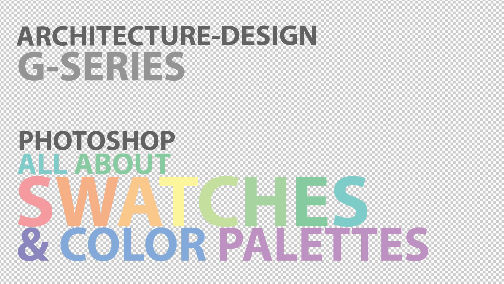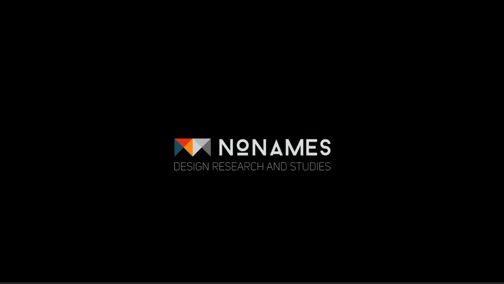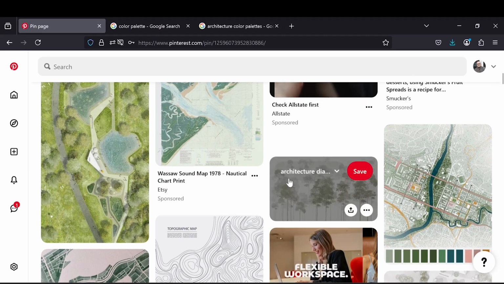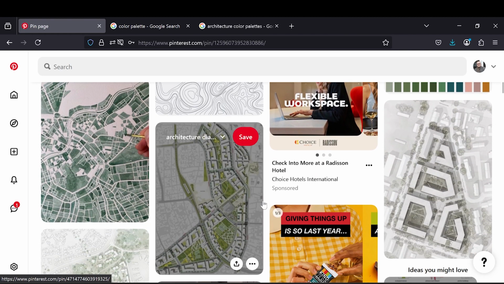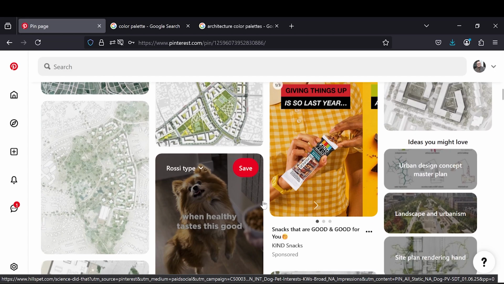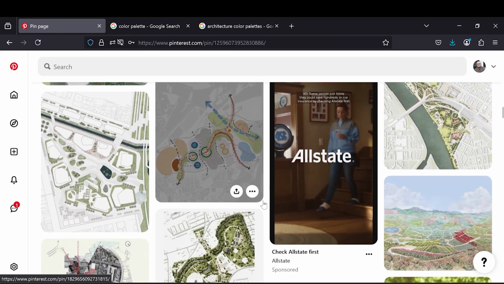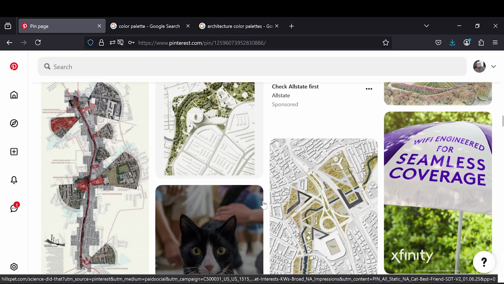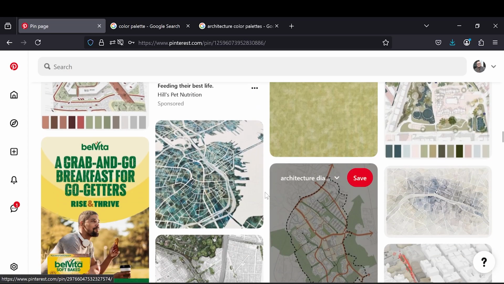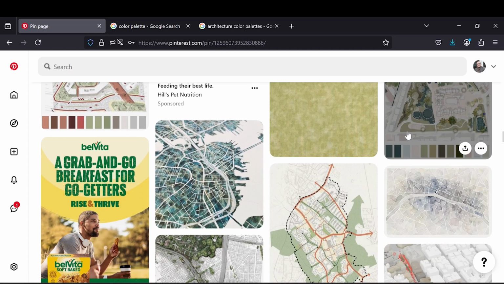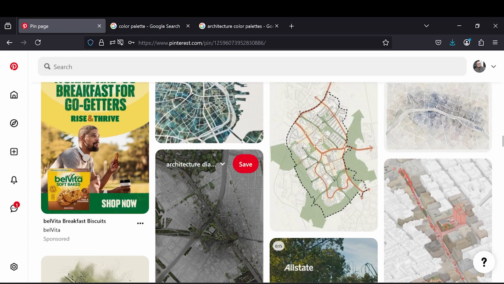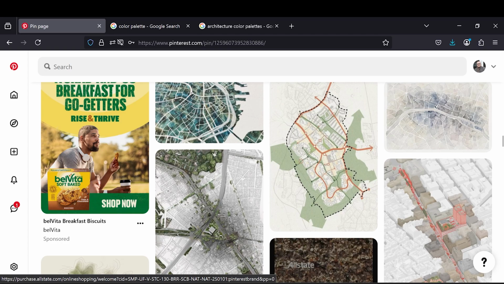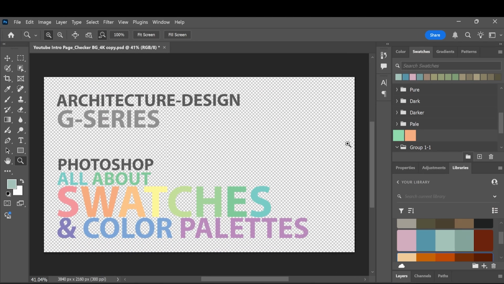If you've been in architecture long enough, I'm sure you've faced this question: how should I pick the right color palette for my project? You go around the internet, visit different websites, and see other people's work, and then you ask yourself, is this the right color palette for me or not? After a while, you want to start working on your own.